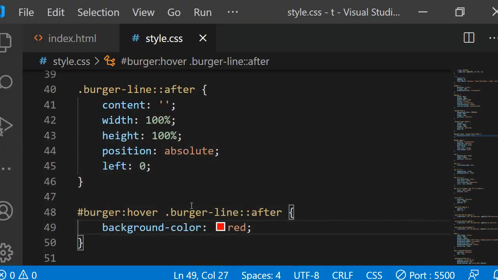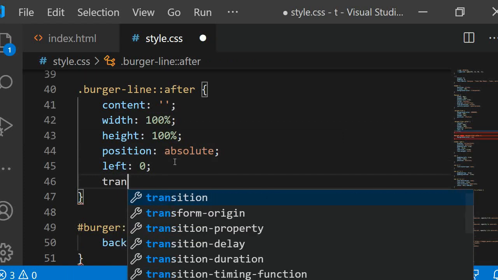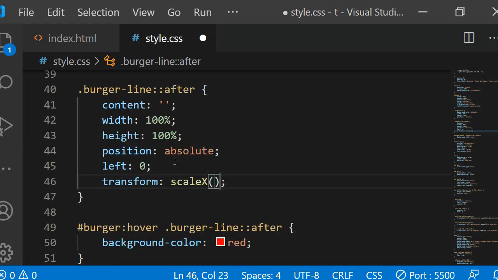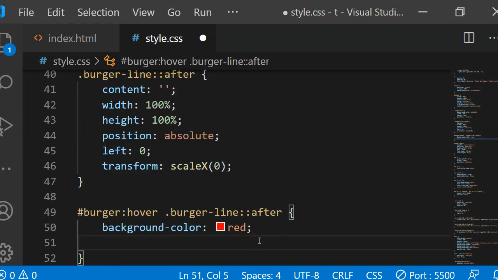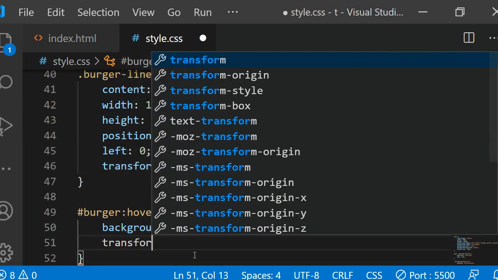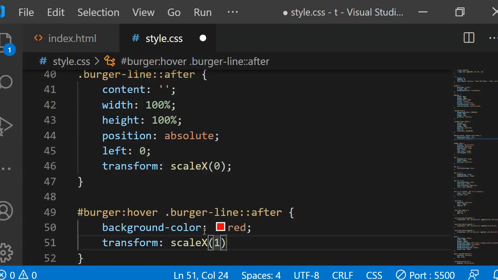The transition, however, is not very smooth, so I'll do that next, and I will use transform scale X for this. By putting scale X 0, the width of the content becomes 0%. I will then use transform scale X 1 to make the content grow to 100% when I hover over the icon.